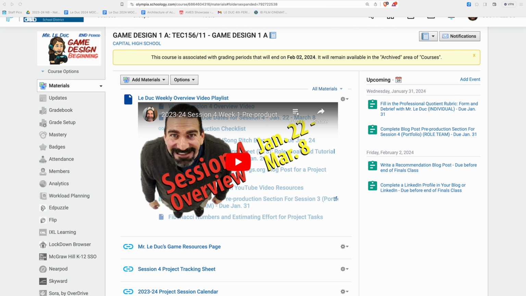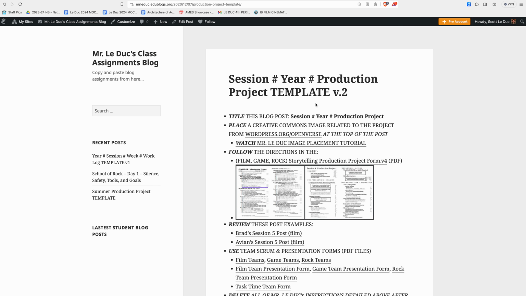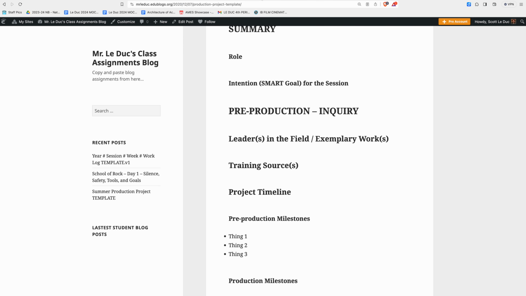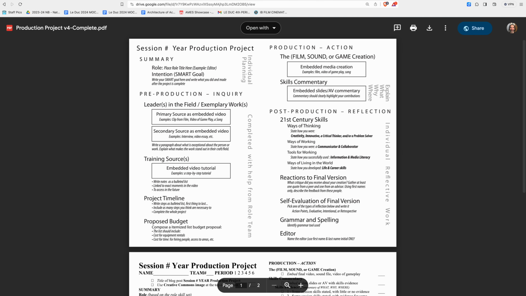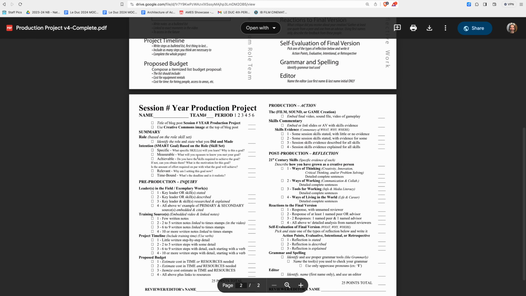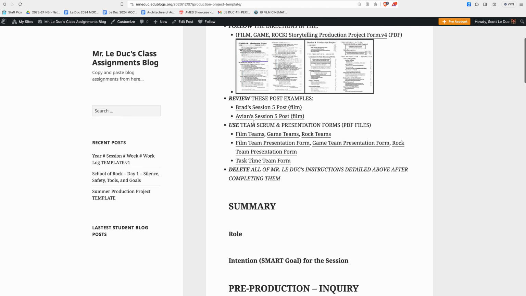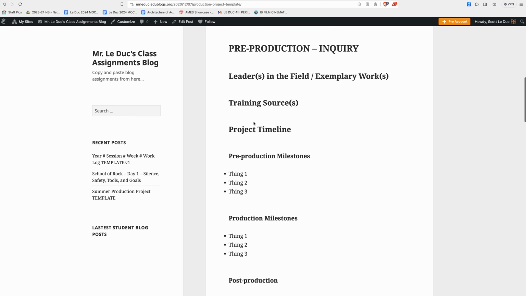First, on Monday I'm handing back your feedback forms from the session 3 work. You can then make corrections on that, because on Tuesday we're going to talk about working on your blog post for session 4. The pre-production section is going to be due this week. I'm going to recommend that on Tuesday we work on that and get this whole half side completed in the blog. And again, when you look at that, that will be all of this stuff.